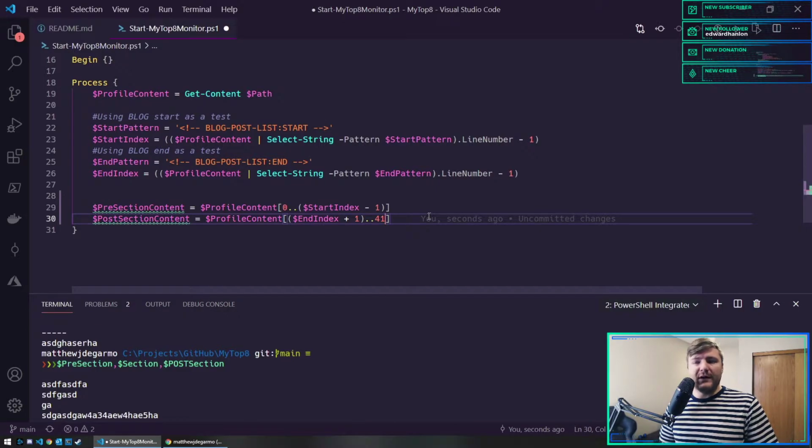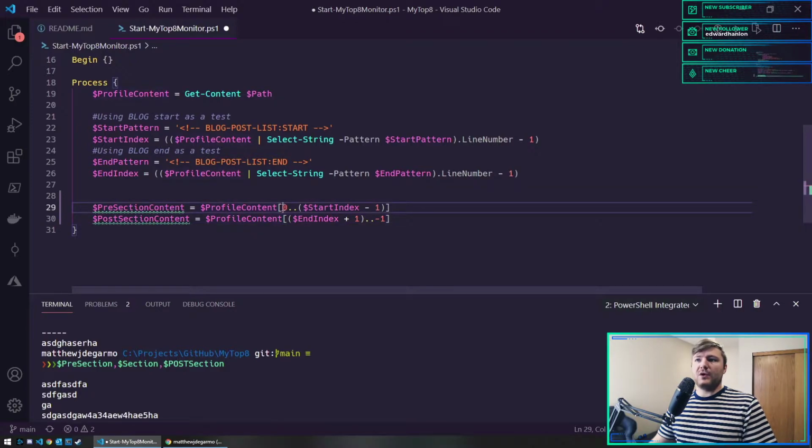That just applies to my profile. That doesn't apply to anyone else's. So an easy way to reference the last item is -1. I want the -1 item in the array, which is the last item. Now, in whatever weird case, if you needed the second to last item, that'd be -2. So you can count from the beginning going up, starting at 0, 1, 2, 3, 4, or you can count backwards from the end by adding the negative. So the -1 item, the -2 item. There is no -0. Like the start of the array is 0. The end of the array would be -0. There's nothing like that. It starts at -1.